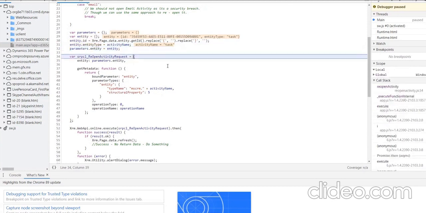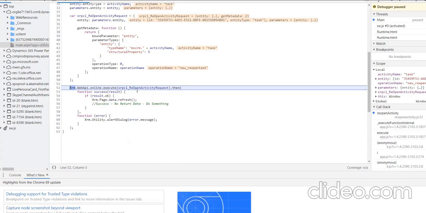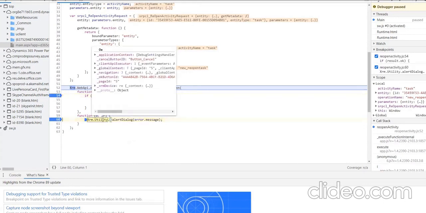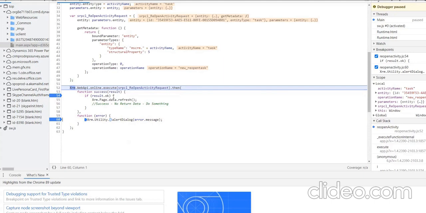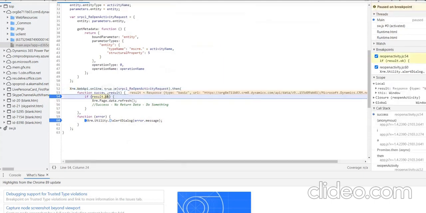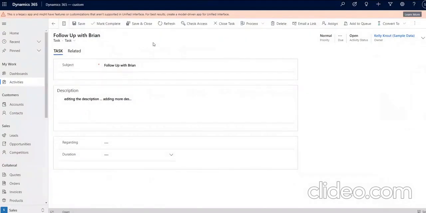Entity type is task, and then I'm creating a parameter in this request using Xrm.WebApi.online. If any error occurs it should come here; if it is success then it should come here. Just press this one. Now you see this ok is true, which means the activity has successfully reopened.